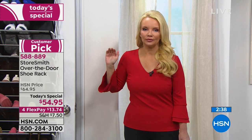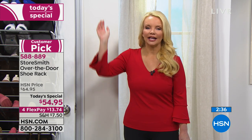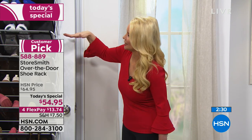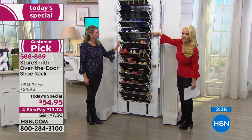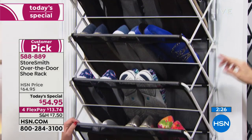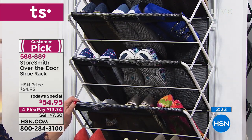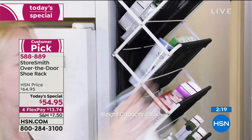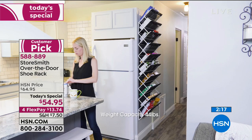How many of us bought rolls of Christmas wrap at 90% off and now they're laying on top of the refrigerator? You could take your wrap and put it long ways through here — it still fits on the back of your door. Put your tape in here, scissors in here, and clean out an entire junk drawer.